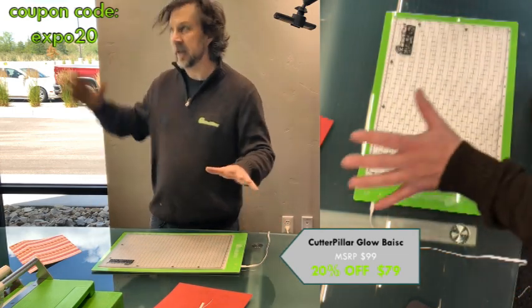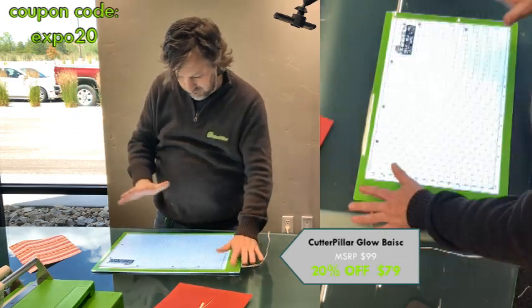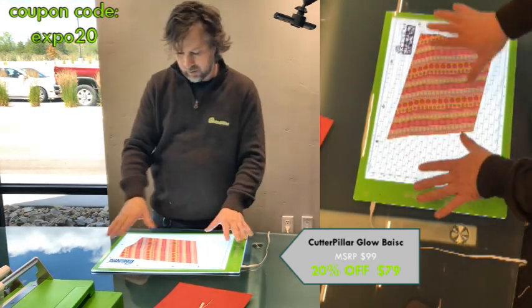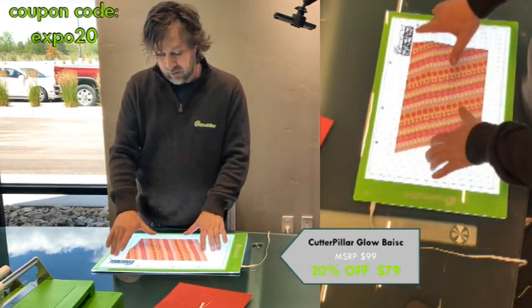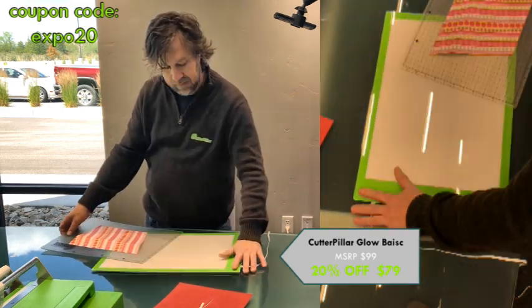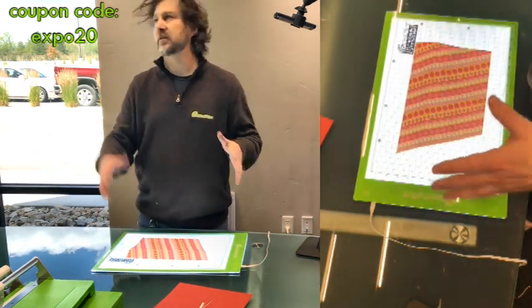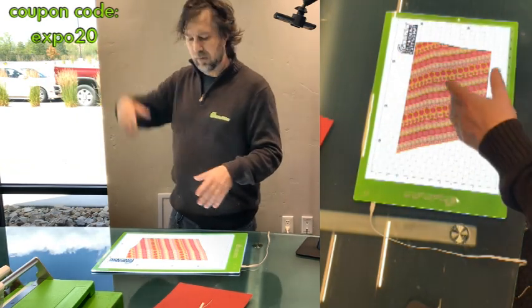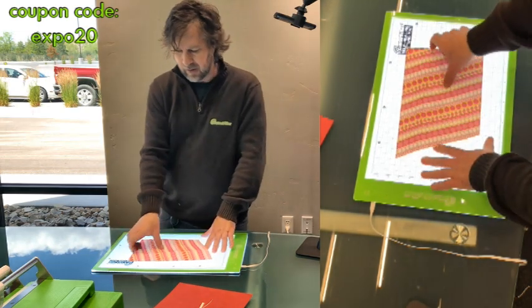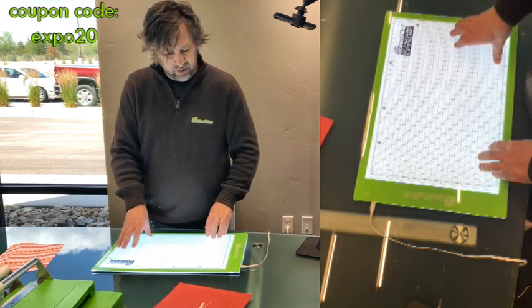No matter how bright your light is, if you have a shadow over your work, you can never see. This eliminates the shadows. You can cut on here just like you do any other cutting mat. That's what's great about here. And it comes standard with the mat. We have three different models, three different light levels, low, medium, high. The video won't show how bright it really gets in the middle of a day with a big window office like this. We have three different models. This is the basic. This is the price point, way under $100 before the discount.